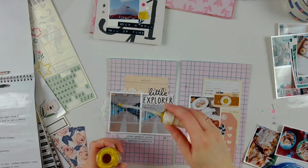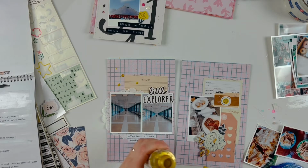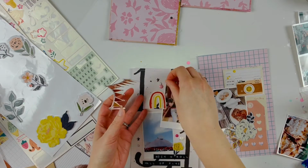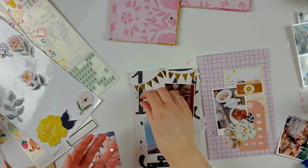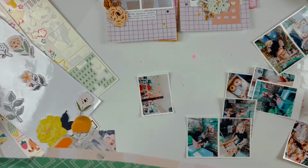And that little explorer is from, what's the collection called? Is it called Magical Forest? I'm going to look it up right now so I'm not saying the wrong thing. It's crazy. I worked with that collection for so long, and now the name is slipping out of my mind. Magical Forest crepe paper. Yep, that's the one.